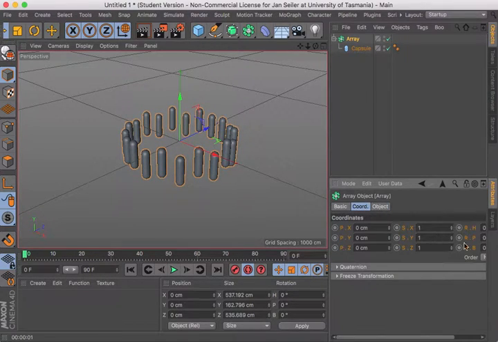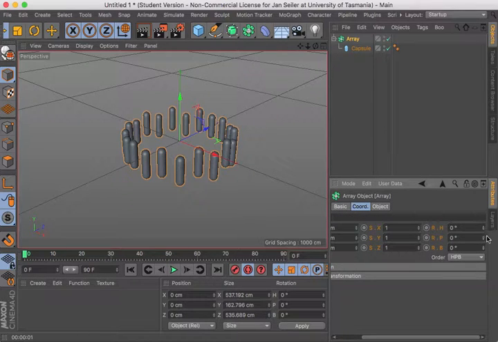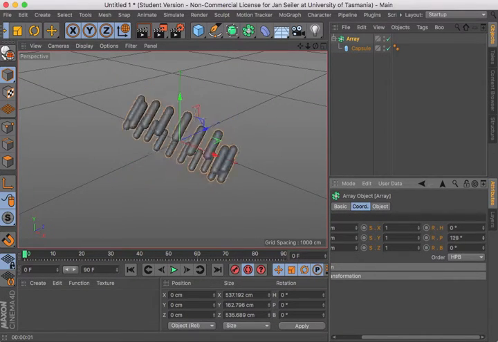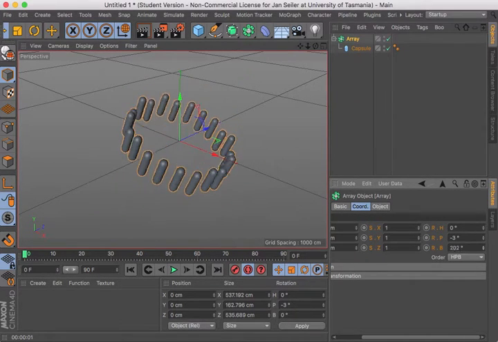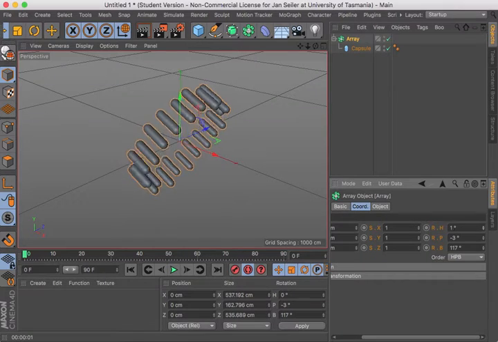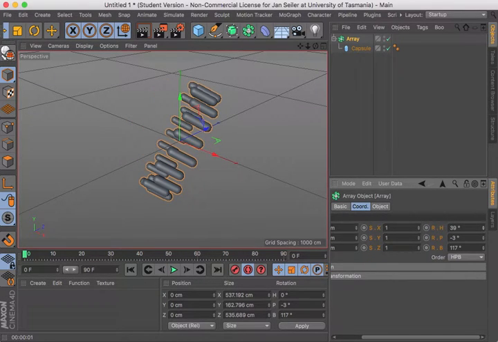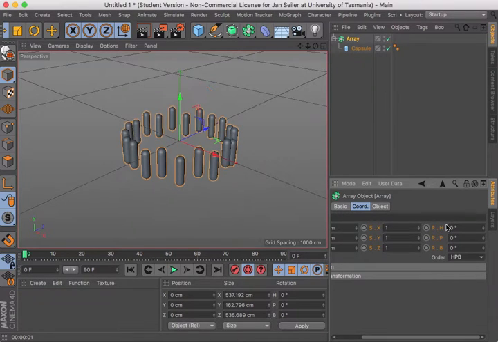And if we just use the coordinates, so these are the position x, y, z, this is the scale x, y, z, and this is the rotation x, y, z. So look what's happening if we have this rotating this way and rotating this way and rotating this way as well. So I'd say we just bring that back to 0 and do a little bit of an animation now.